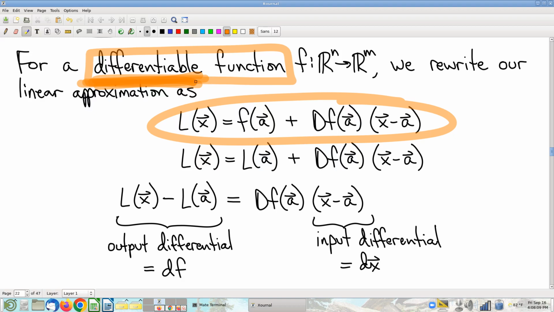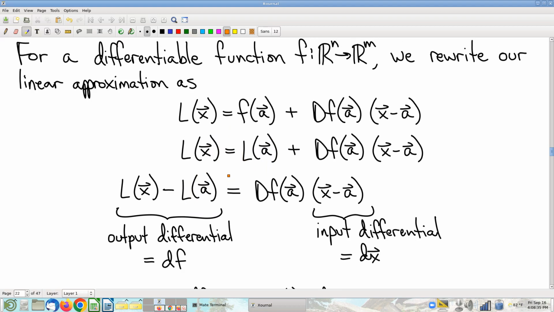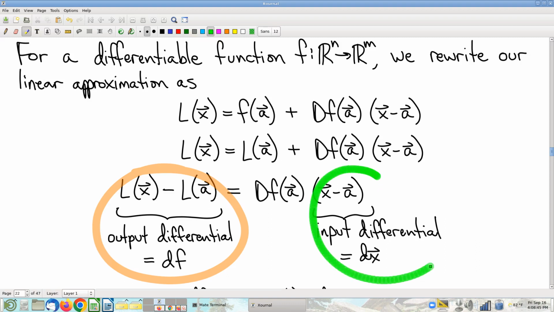Okay, so that said, recall a requirement is that the linear approximation have the right value at the point in question. And then further note, I can take this term and toss it over to the other side of the equation like so with a minus sign. Hardly anything happened, right? And now, check it out though, we have a pretty interesting way to write down this equation. We have our output differential directly related to our input differential.